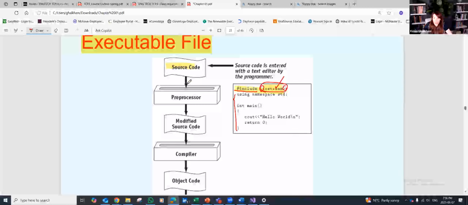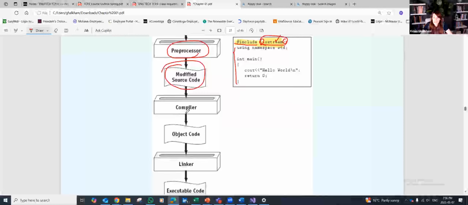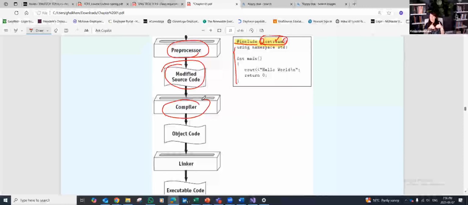We provide the source code that will be moved to the processor of the computer. After that, it will be modified, and the compiler could be a built-in compiler, meaning it is provided with the software. For example, Visual Studio that we are using has a built-in compiler.